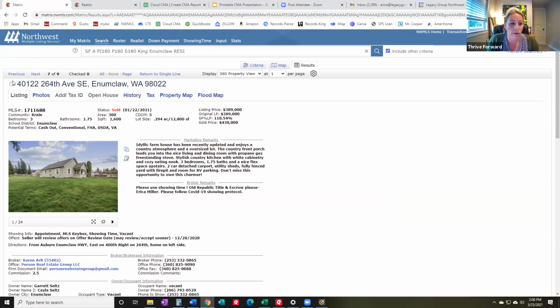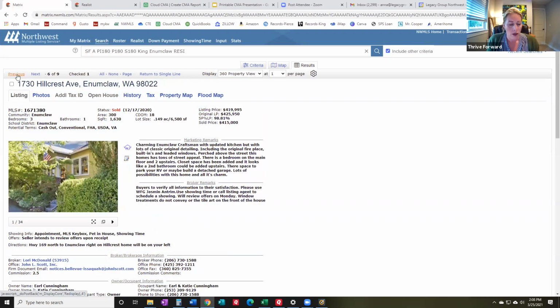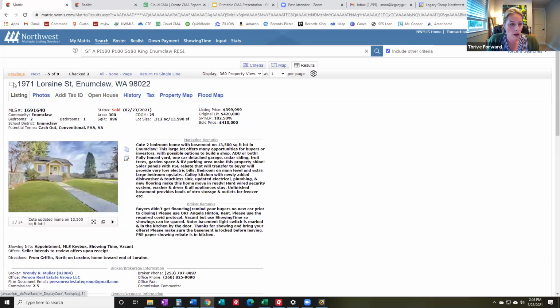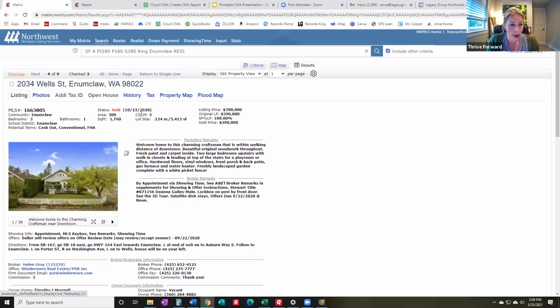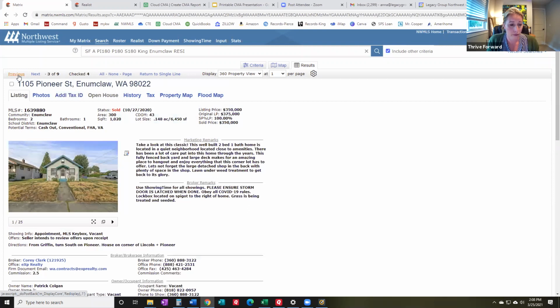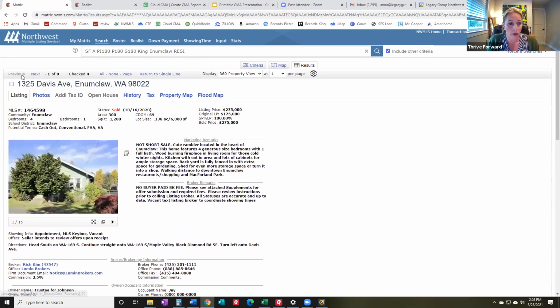So we can go on this one. This one's 3-bedroom, 1.75 baths and 1,280 square feet. Ours is 1,170 square feet, so that's an easy one. We'll use this one on Hillcrest as well. This is a little bit smaller, but again, probably a pretty good comp. We'll just adjust for that in our market valuation. And this one on Wells. Now keep in mind the one that we're talking about has now been fully remodeled, right? So new siding, new doors, new floors, new counters, new fridge, new bathroom, new carpet, new everything, right? So we'll adjust it like that.